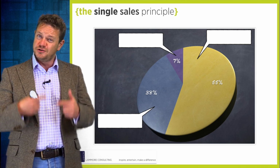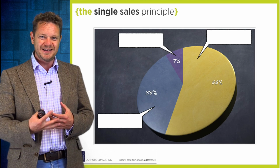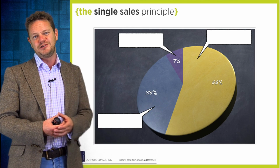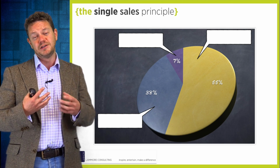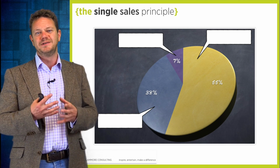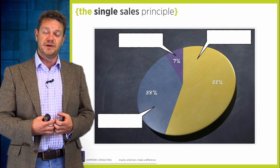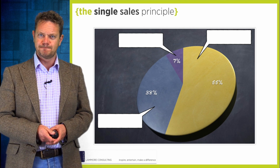So by all means, do your preparation with the questions. Have your list there. But don't use them in an interrogative style. Don't use them in a way that the vocal tone isn't right and the body language is all wrong. We need to make sure that we do it in this soft and gentle way, but using the right words, the right short, open, simple and clean questions to make sure that we both get the information we need and we build a relationship as we go through the questioning process.